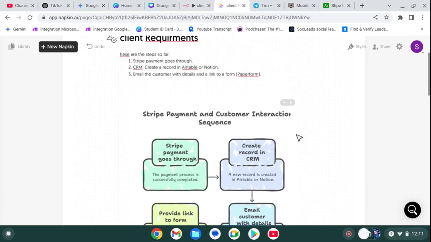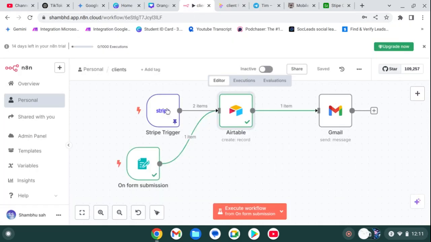So the Paperform we can generate with this one, on form submission, or we can create our own form, like using a form builder to submit it.